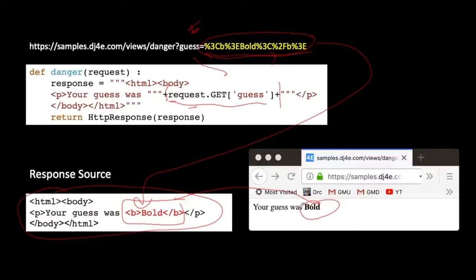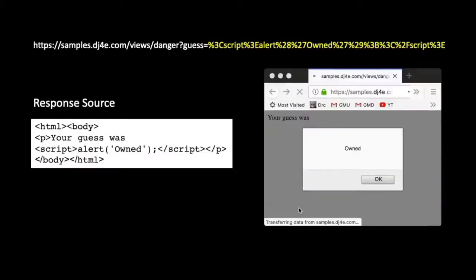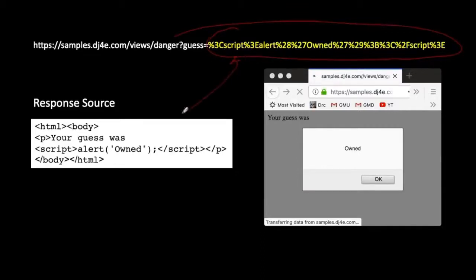Now this seems innocuous enough until you do something much more clever, and that is I carefully construct some JavaScript. This here is the encoding of that line right there, script alert owned slash script. That came in and was concatenated straight out. If you run this page, you won't see the data, but actually JavaScript will run, and it's going to show an alert box that says owned and OK.